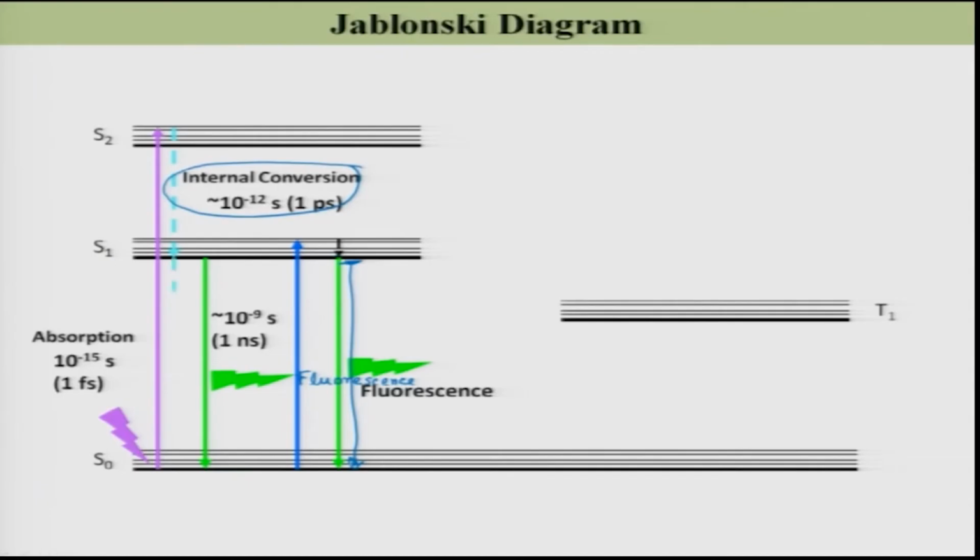Okay. So, now obviously the system may come from this S1 to S0 without emission of any light, right, that is my non-radiative pathway. So, here is my k_NR, here is my k_R, right. Now, depending on the spin multiplicity, this excited level can be designated as either singlet or triplet. That is why it is written S, right, is my singlet, and here is my triplet. That means the spin multiplicity is 3, right. So, in this case the system can also undergo a spin crossover from singlet to triplet state, right. So, from S1 to T1, and that process is known as intersystem crossing.